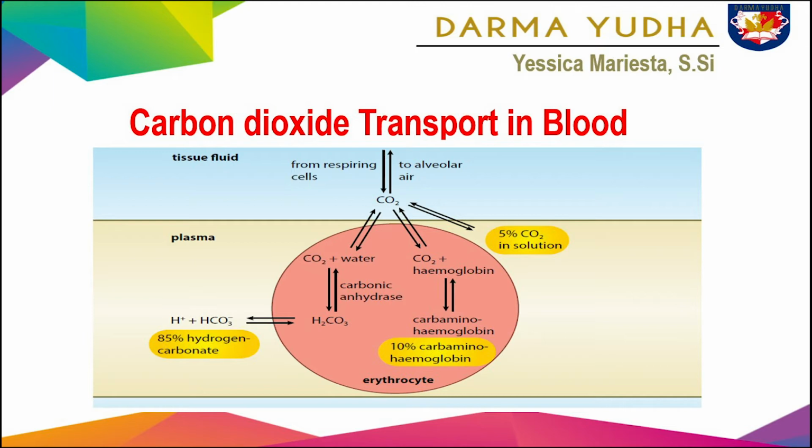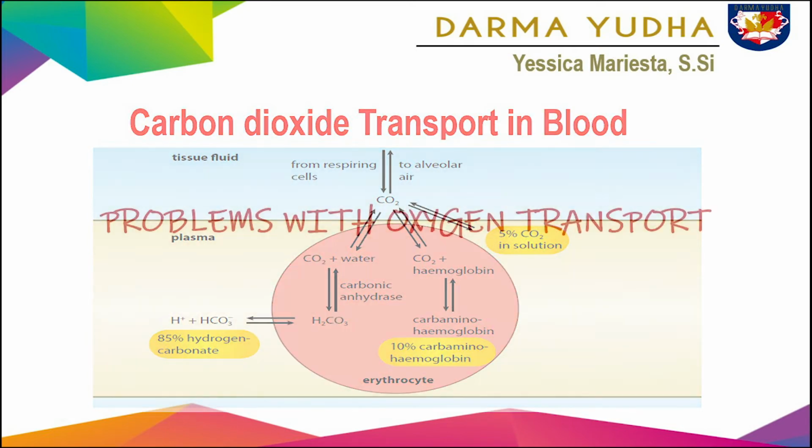When blood reaches the lungs, the reactions described go into reverse. The relatively low concentration of carbon dioxide in the alveoli compared with that in the blood causes the carbon dioxide to diffuse from the blood into the air in the alveoli, stimulating the carbon dioxide of carbaminohemoglobin to leave the red blood cells, and the hydrogen carbonate and hydrogen ions to recombine to form carbon dioxide molecules once more. This leaves the hemoglobin molecules free to combine with oxygen, ready to begin another circuit of the body.